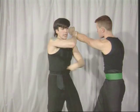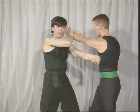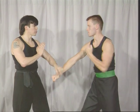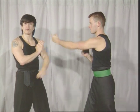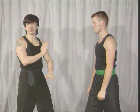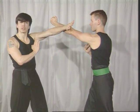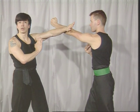It could also be used as a hit, so you can use that to strike, like the crane. But normally I don't like so much to block with my wrist up like that. But it does develop a raising power, getting as much as you can out of your hand. Personally, I'd prefer to use what's called fox sao in that situation. A little bit less risk of hurting your wrist.